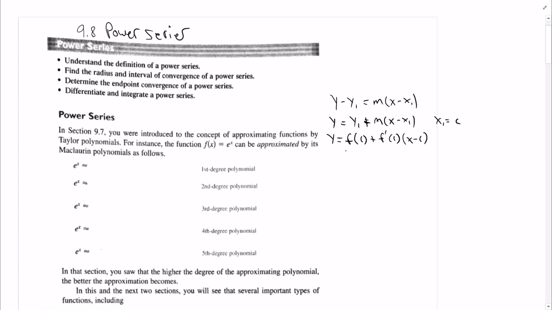So this was like maybe a Taylor one, and then we would say, hey, the Maclaurin one, c is 0, so in which case we'd get f of 0 plus f prime of 0 times x minus 0. In this case for e to the x, this would just be e to the 0 plus the derivative of e is also e, so e to the 0 times x, and we would get 1 plus x, right? So the first degree polynomial, 1 plus x, was basically a tangent line. The next degree polynomial, we would add the second derivative.